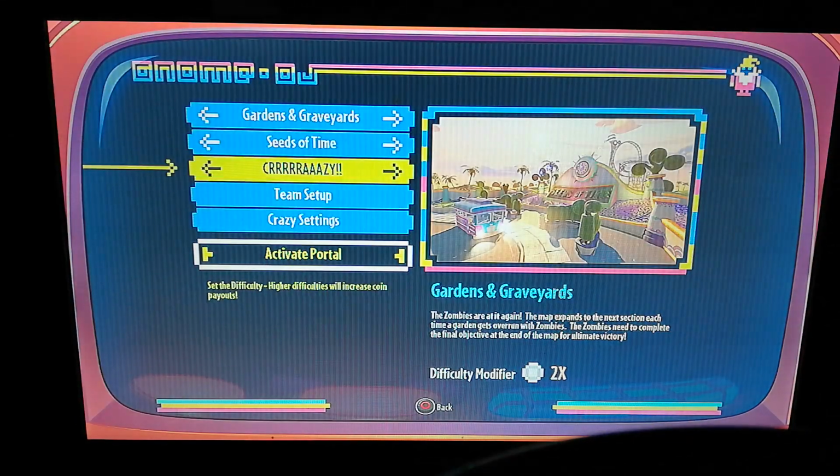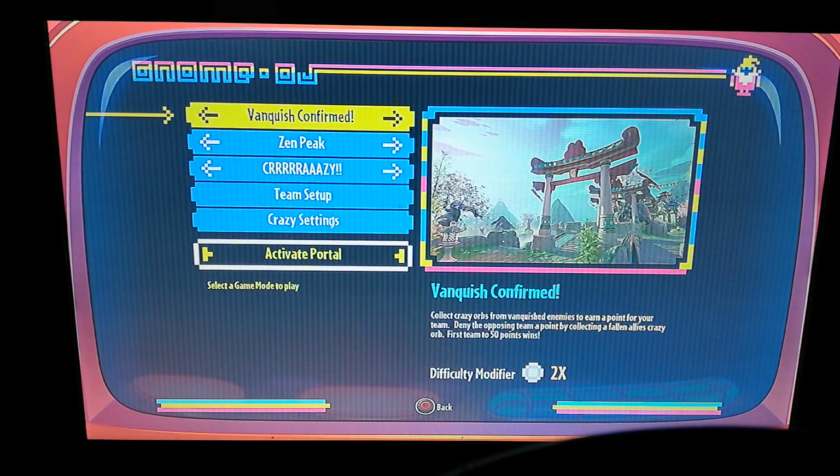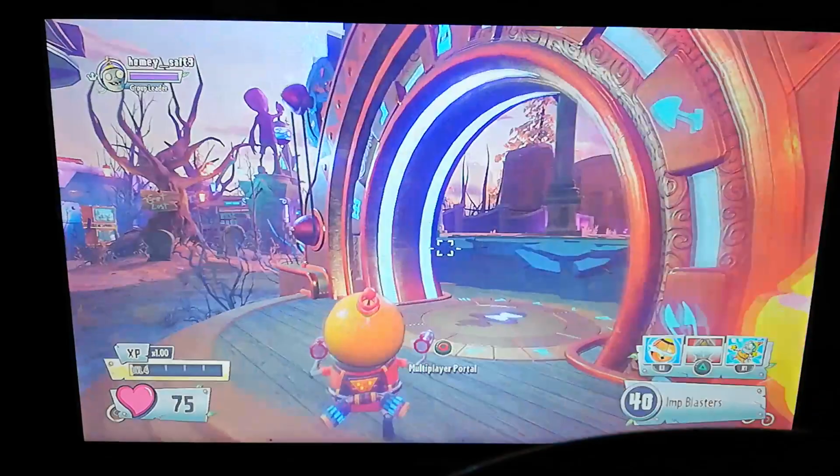Today we are looking at the final stock variant, or stock character. The character we are playing as is the Imp, which also counts as two characters because it's the Imp and the Z-Mech.